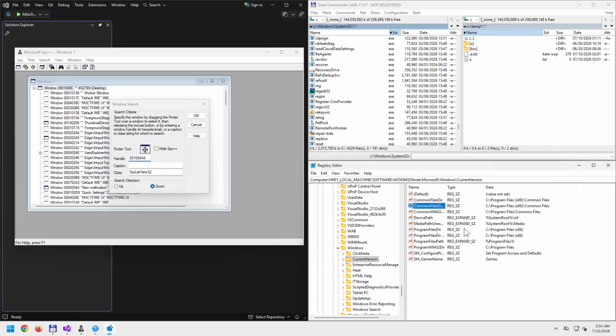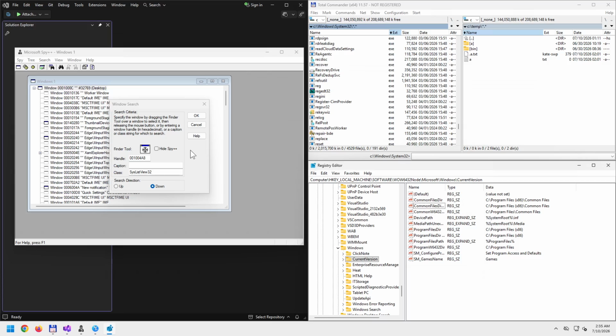Okay, so this is a special control that's called SysListView32. There are native built-in graphical user interface controls in Windows, the ones that you saw before, which are pretty basic. There's label, there's button, there's edit box.